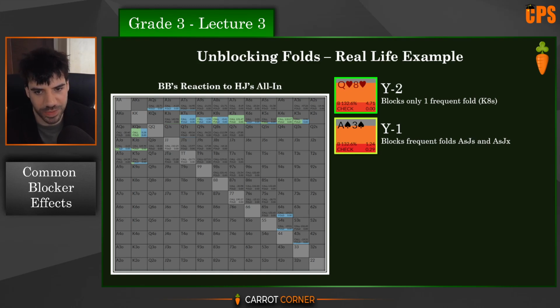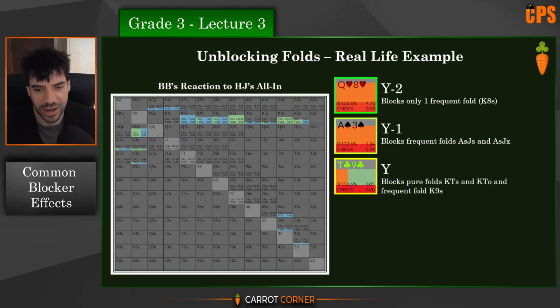This is a hand that, all else being equal, you're going to want to go ahead and jam the rest with. You are blocking a hand like ace of spades, jack of spades, and ace of spades, jack X, but these hands are sometimes bluff catching the river, so it's not even that bad. It's not that important how often a hand calls compared to how often it folds. What's key here is how often a hand folds compared to the rest of the hands in the range. That's what's going to skew villain towards folding more or less often than average. Given that we're overbetting here, villain is folding a bit more than half of their range, and so the norm fold equity here for villain's combos is something just over 50%. When you see a hand like king 3 actually calling more than 50% of the time, then you know that hand is more of a call than a fold compared to average hands.